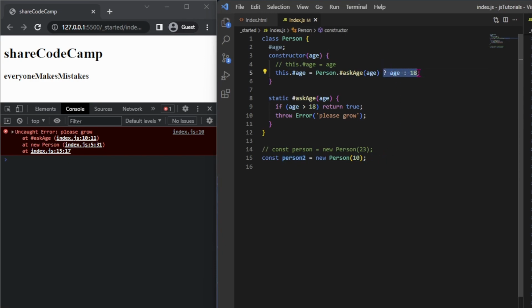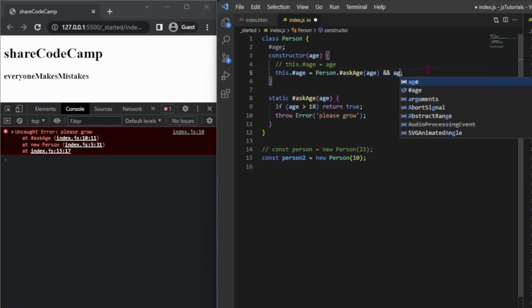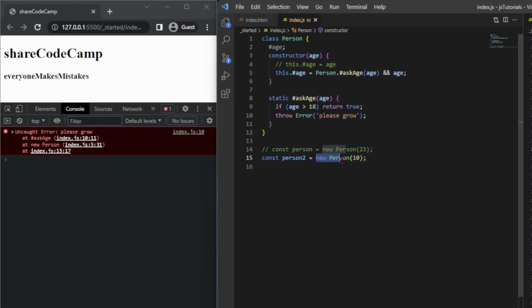Well, in this case, maybe we can do something like this. It's going to make much more sense, maybe. But essentially, when we do this, it's passed in here and it runs this code. So this code runs and it checks the age and it's not bigger than 18, so it runs this code. This is why we get an error.